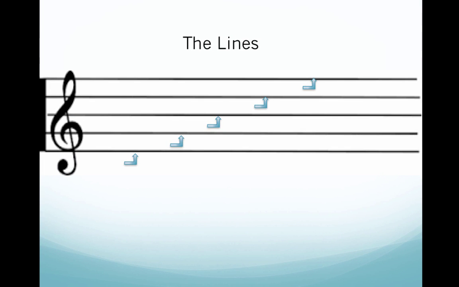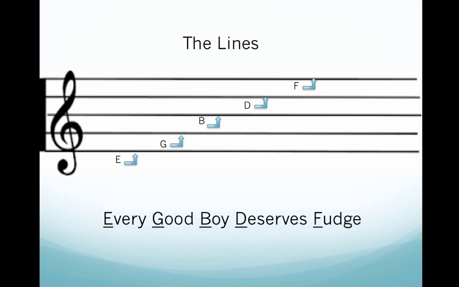So, using what we know, with every space and line alternating note names, A, B, C, and so on, knowing the second from the bottom is G, we can conclude that this is E, this one is G as we already know, this one is B, this one is D, and the final one is F. And a way that many people remember this is every good boy deserves fudge. Some people say every good boy does fine. Either will help you remember sufficiently, so whatever works best for you.